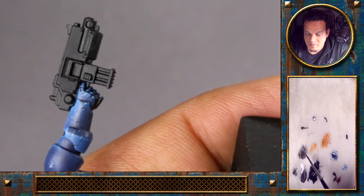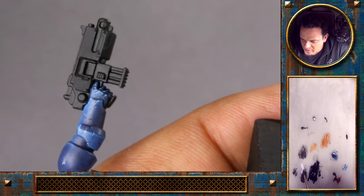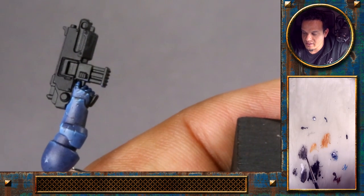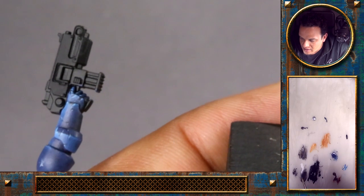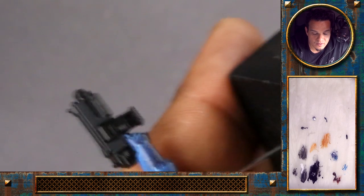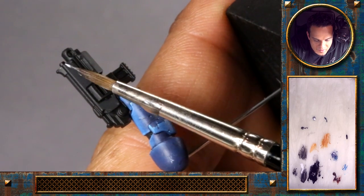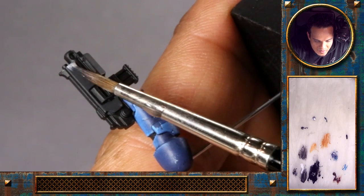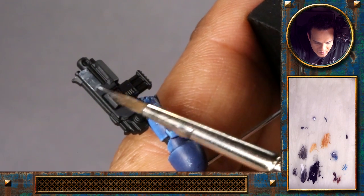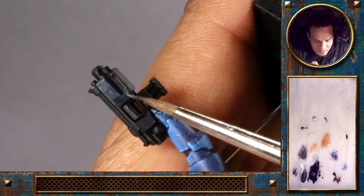This part here is quite nice to show you — also a tiny bit of a loaded brush. So that means we load it on the bottom, load the brush with a base color, the dark gray in the back, and put just a tiny bit of white to the tip of the brush. It might have been a little bit too much, so I'm wiping that off on my finger. Then I'm trying to just place the white here in the band and pull it back. Clean the brush, and further away.